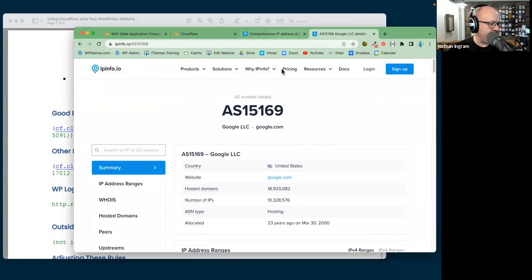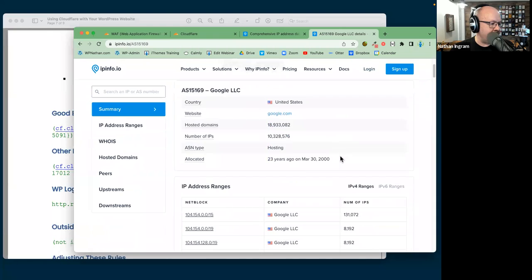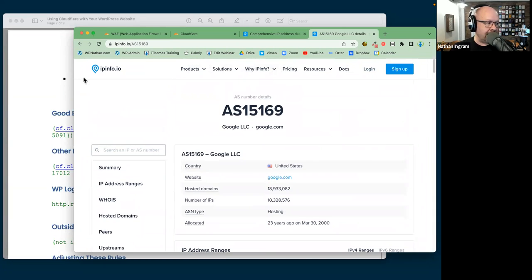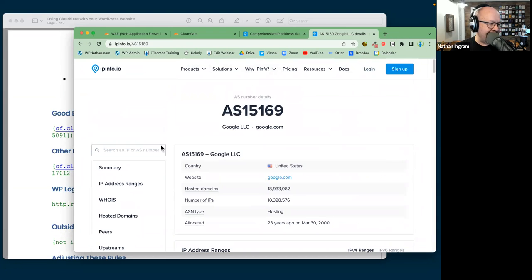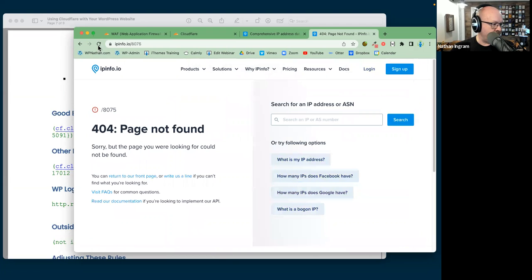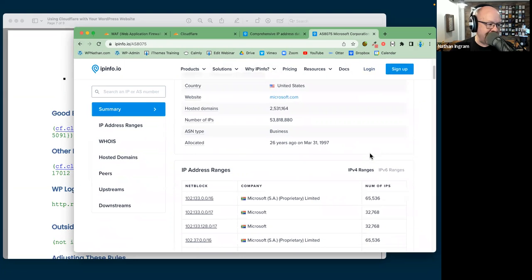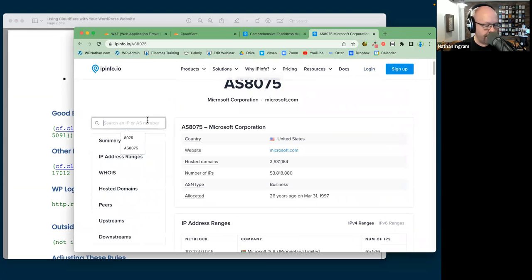Who is that? Oh, that's Google. This is the primary Googlebot. That's how we can look this up. I've got a bunch of things here. So what is 8075? Oops, I did something wrong. Microsoft, so that's Bing. How about 714?